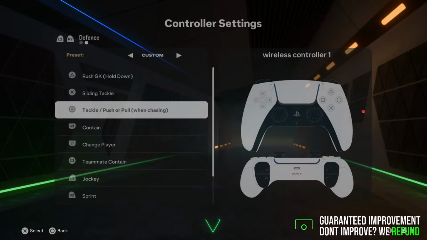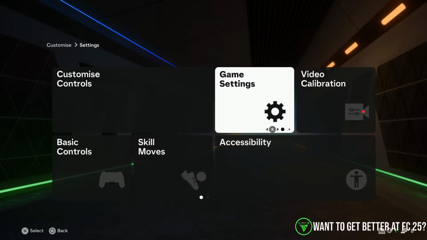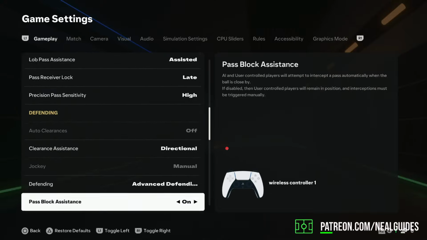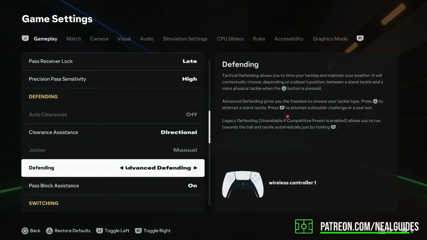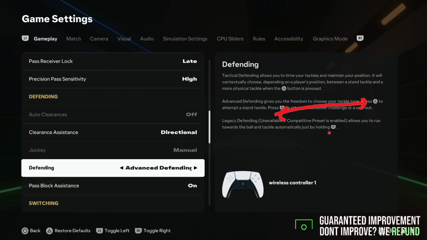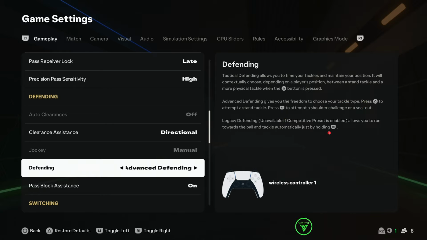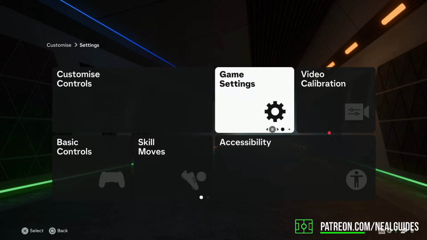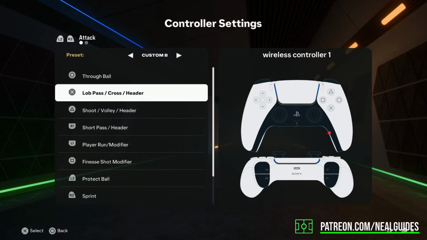Now let me show you. We go back to game settings, and then we go back to advanced defending. You can see, look, the buttons also change as well. So what you could do, in theory, is find a combination. Now, do I want triangle to be my stand tackle? No. Do I want R1 to be my seal out? No. So what you can do is just keep going back and finding the correct combination. It's annoying. Trust me, it's really, really annoying.